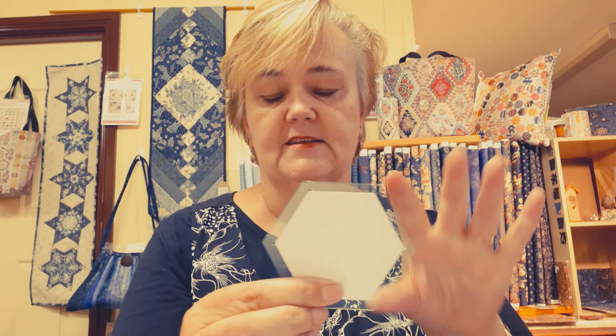Unless you're a throw it to the wind and go in at the deep end, then you'd start at 1/4 of an inch. But my suggestion is always start around the 3/4 inch mark, 1 inch mark. Our hexagons are lovely and big. We're dealing with a template of this size for our Christmas stocking stitch along, and there's our paper inside it with the extra 1/4 of an inch seam allowance all the way around. So they're lovely big pieces. You're going to be surprised how quick they sew together compared to the smaller ones. It happens really lovely.